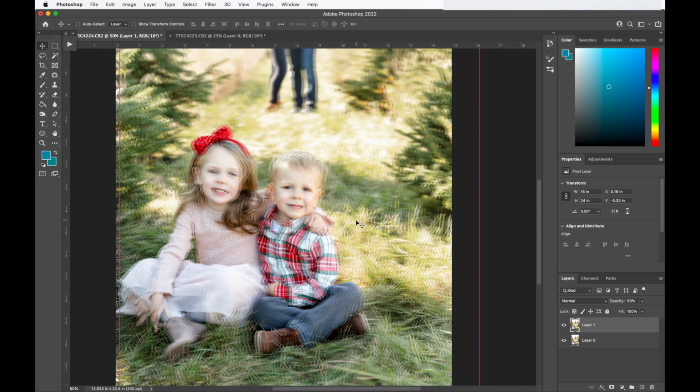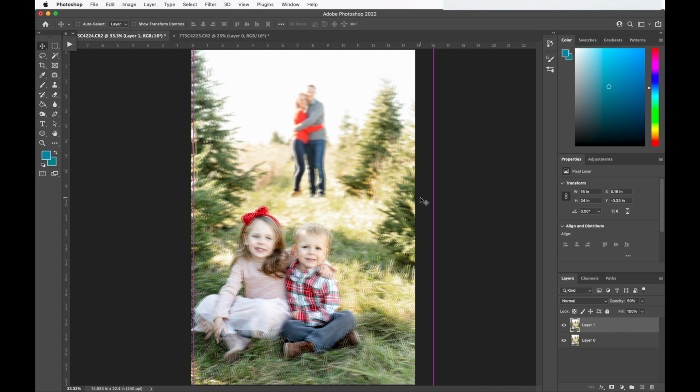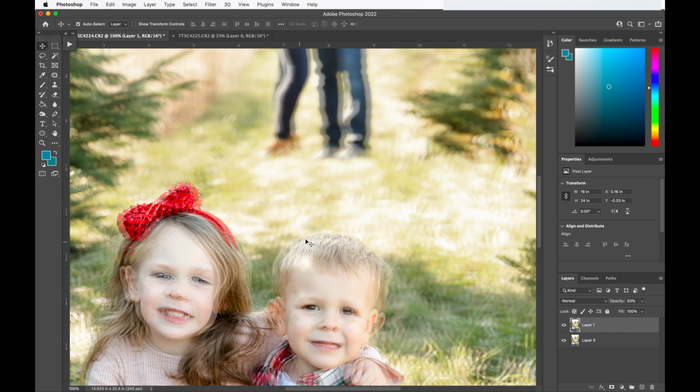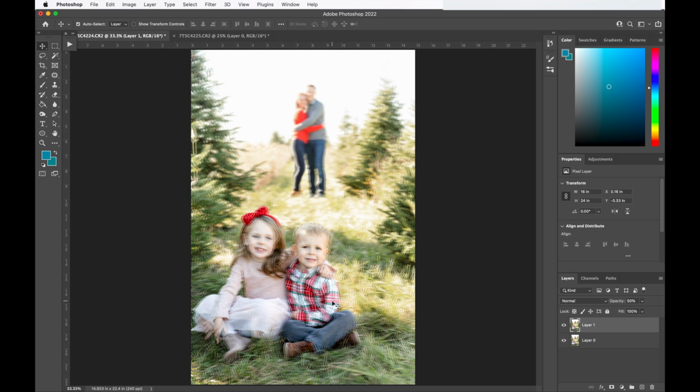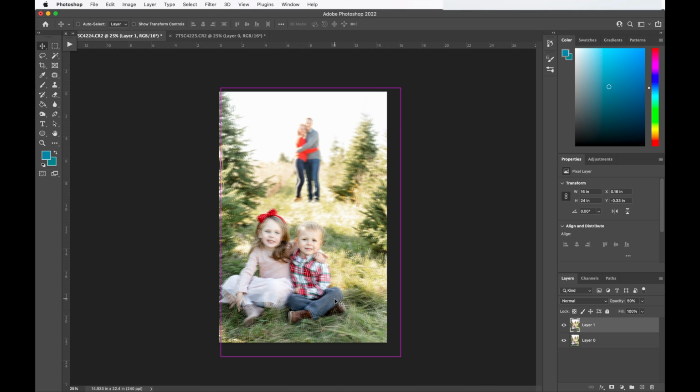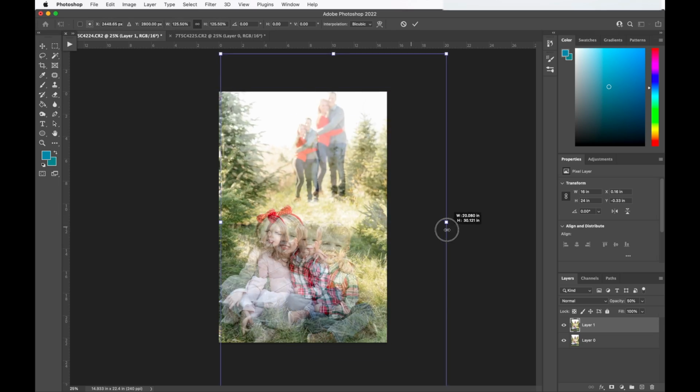So I'm going to need to do just a little bit of transforming to make sure that his head is a little bit more proportional, because you can see his ear, even though this eye is lining up, his ears are not lining up. So we're going to do a little bit of an adjustment. So I'm going to do Command T, and that's going to give me the option of adjusting the image bigger and smaller.